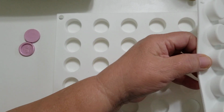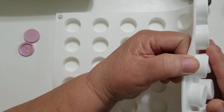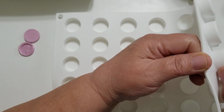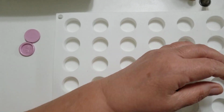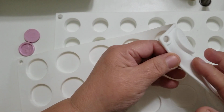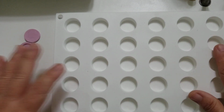Also, what I personally don't like about it, it doesn't mean it really does anything, it's just my personal preference. I prefer for it to be not as deep. This one is about a 1/2 inch deep versus the bigger one, which is only about 1/4 of an inch deep. So I like the shallow ones better, but they work.